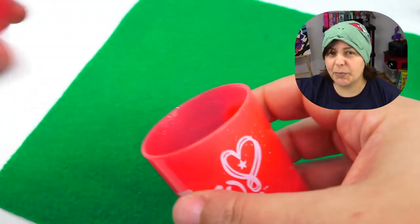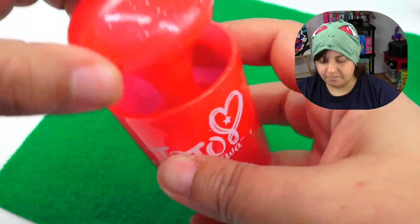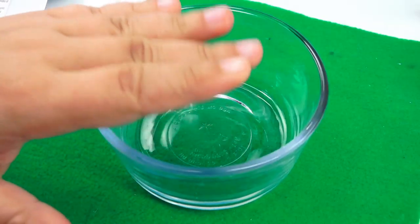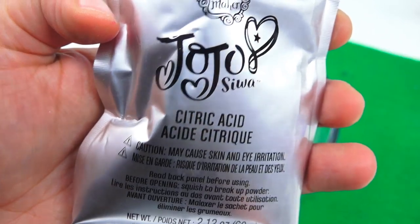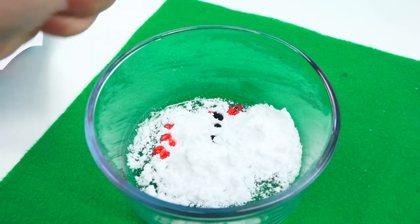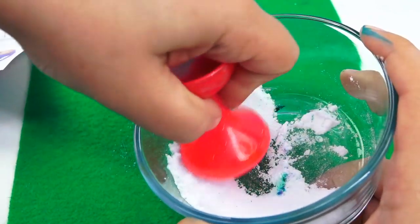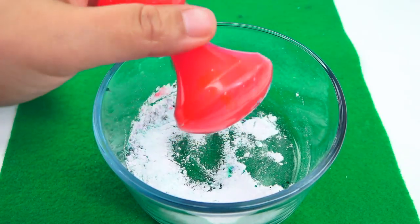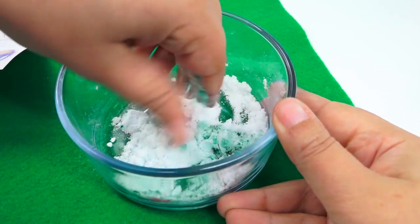And the little gimmick seems pretty straightforward, is when we put the powder inside, we're just going to kind of smush it down with this. So according to the instructions, we're going to be putting 1 scoop of salt, 3 scoops of citric acid into a mixing bowl, and then some colorants to change the color. Once we mix and mash for apparently 2 minutes, we can now add the baking soda. Well, this gimmick here to mix is a load of salt. All right, we're gonna have to go in manually.